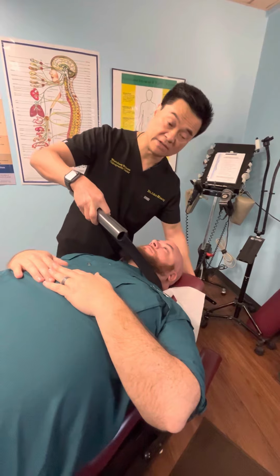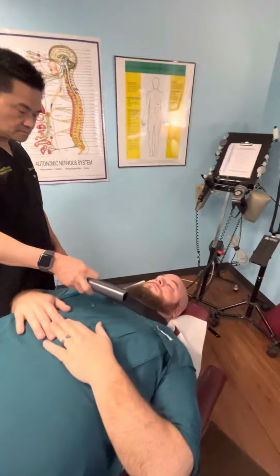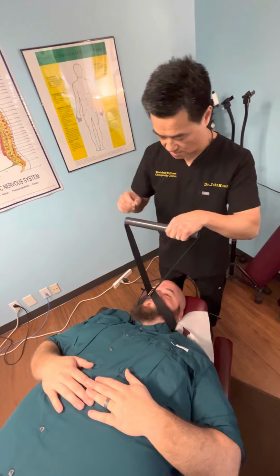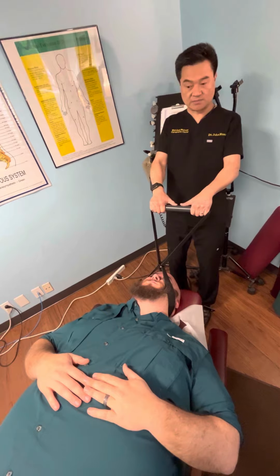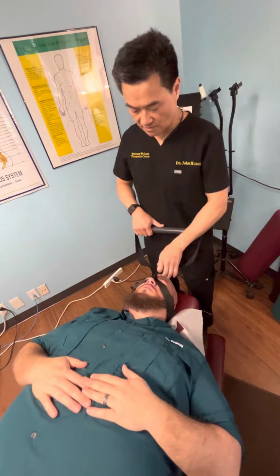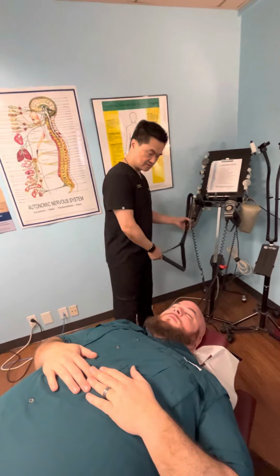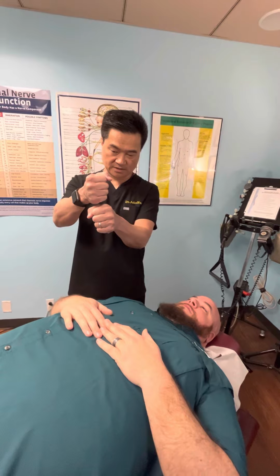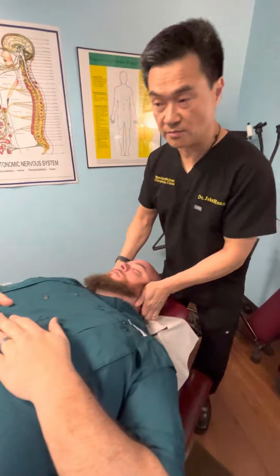Perfect. We mainly help decompress a person's spine. This is how the Y strap looks. Very decompressive for the nervous system and the spine. Look up like that. Very good. Whew, that was a good one. Yeah, I felt that one. It does mainly decompress you. Basically, we take the spine and just decompress it a bit. When people have low back pain or neck pain, this is a wonderful move to do.